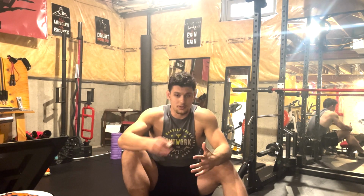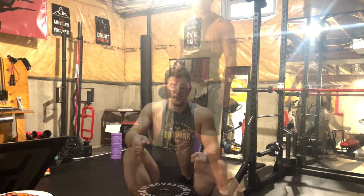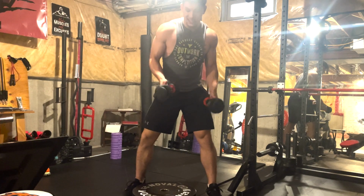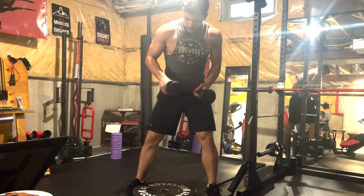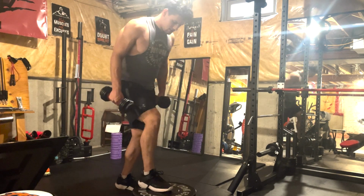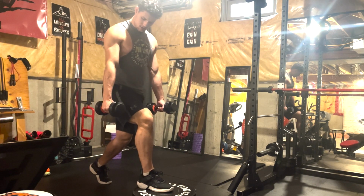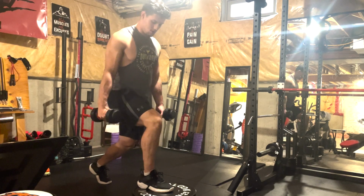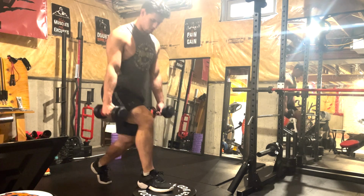Yeah, and if you wanted to make it a bit harder, you could grab a couple of dumbbells. See, now if you wanted to make it harder, you can grab a pair of dumbbells. They don't gotta be heavy. In fact, they should be a bit lighter. I just grabbed these 10s because that's what they were set on. And then all you gotta do is put your foot back on there, get your back foot nice and stable, hold the dumbbells at your side, and then same thing, you're gonna think knee over toe, hamstring to calf, and then push up with your quad.